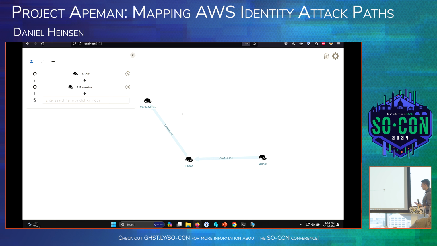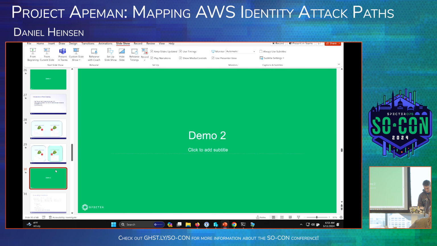And these are bigger edges because you can click on them. I mean, not right now because this is a demo and I'm not going to try it. But ideally, you click on it and it would show you exactly why you can assume, right? So here are the statements that say, here's the trust policy statement, here's the assume role policy statement, et cetera, right? So we have that part solved, or mostly solved. We're still working on conditions.